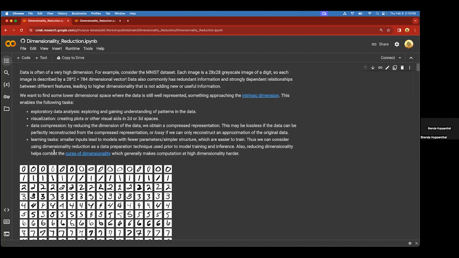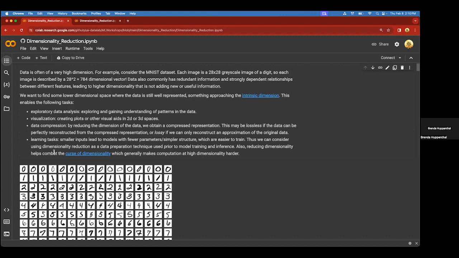Once we've done that, if we manage to do it, that enables us to do a bunch of different things. So we could do exploratory data analysis, which is just, if we get down to this lower dimension, we can start to visualize it and understand patterns in the data that could be driving just anything that we're interested in. We'll be able to start exploring it. Kind of going hand in hand with that, we have visualization. So creating 2D or 3D plots, visual aids based on this reduced space that can also help us understand what is going on there.